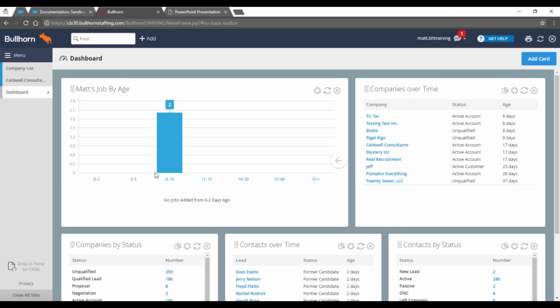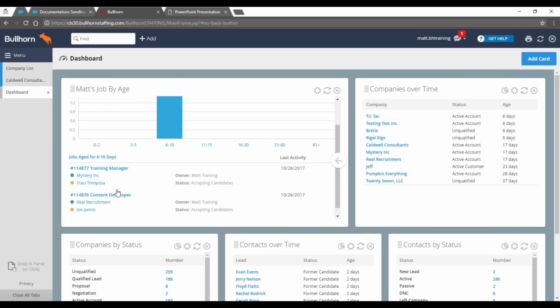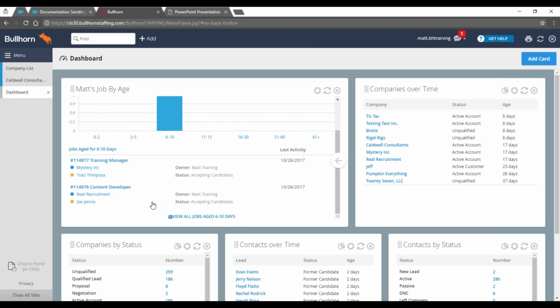And that's going to refresh this list and show me, okay, what are the ages for my jobs? So now I know I've got 2 jobs that are between 6 to 10 days old. And depending on my company and depending on what kind of work I'm doing, that may or may not be acceptable. But I'm able to see that and click on 6 to 10 and see, all right, these are the jobs that I've got open. Now, I may want to take a look at these jobs and get familiar with them. What's the status? How many submissions do we have? What's going on with these jobs?